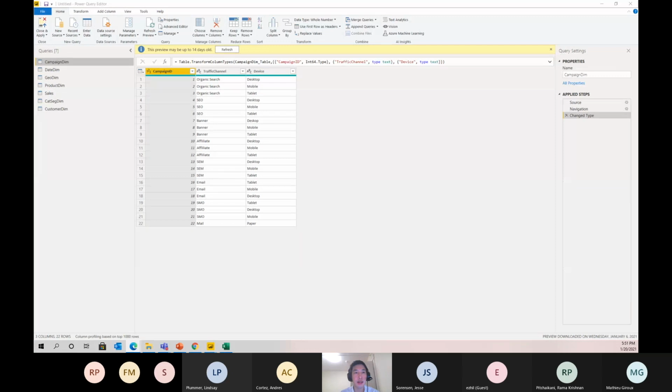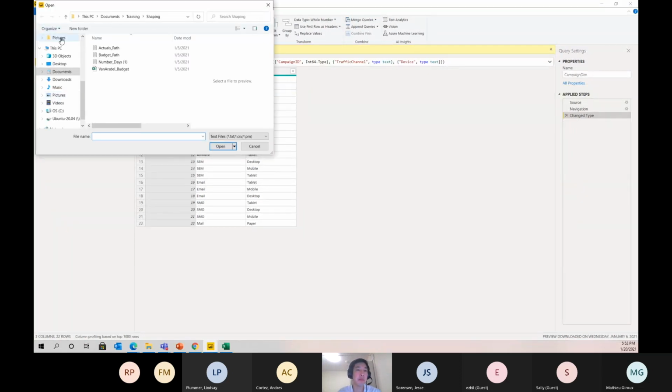So right now we're going to create a budget fact table. What we're going to do is import. We're going to go to Home, New Source, Text/CSV, and we're going to import Van Arsdale budget.csv.